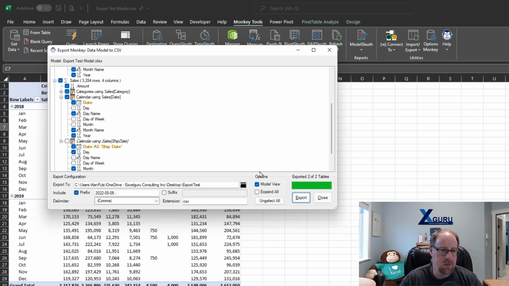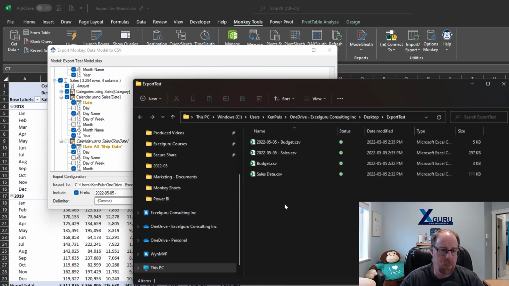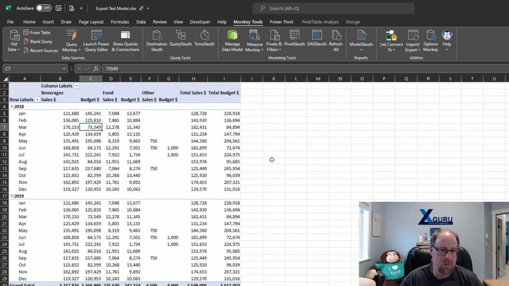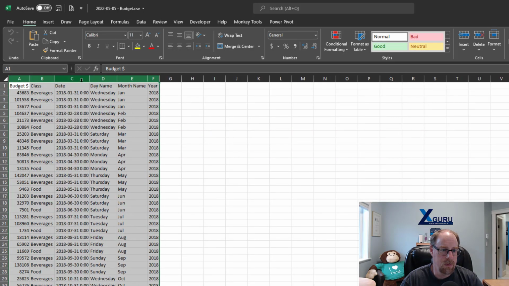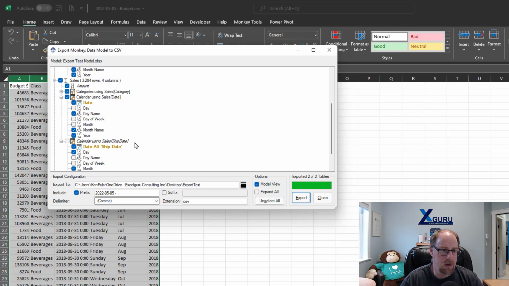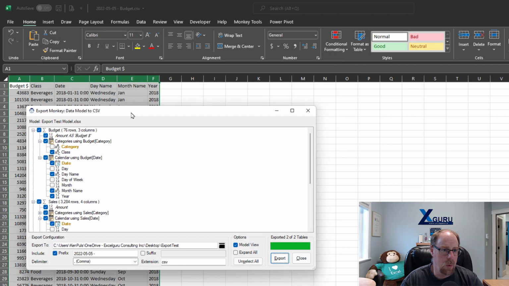And what you'll see is that it is actually exporting those data pieces. I'm going to right click on this again, and we're going to open this up. There we are. There's my budget and my sales. I never renamed either of the tables, but let's take a look at what the data is that comes in from both of these. I'm going to open the budget file first, and let me expand all these columns so we can see what we actually have here. And now I'm going to bring up the ExportMonkey again and take a look.